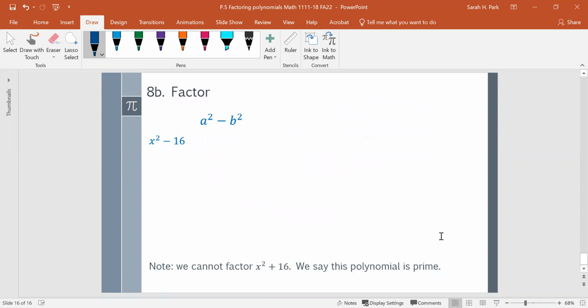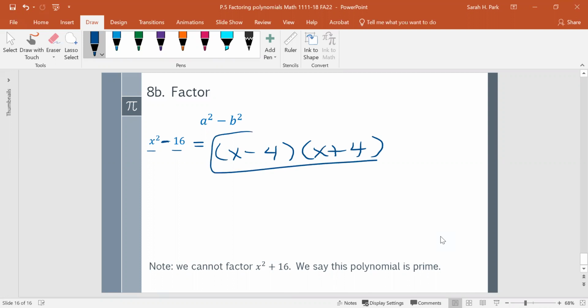Okay, last problem for today, 8b, x squared minus 16. Again, this is a good time to pause and see if you can get this one on your own. Here we have x squared minus 16, so that becomes x and x. Negative 16 factors to negative 4 and plus 4, because these are both perfect squares and we are subtracting them. We have x minus 4 times x plus 4. Again, you can check by doing the FOIL process. Not every single time, but it's a good thing to check to see if your factors are good.